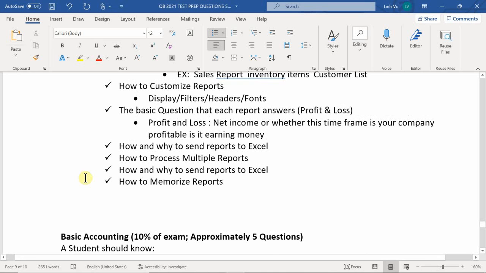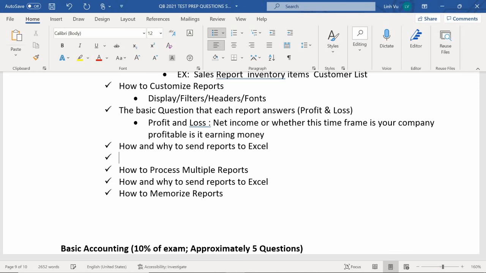How and why to send reports to Excel. Why is that important? Would that be like to have a backup? Yes and no. You can do that.